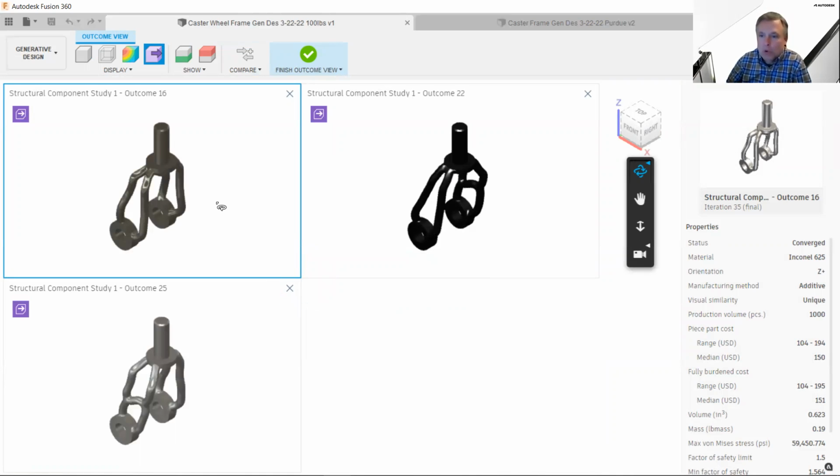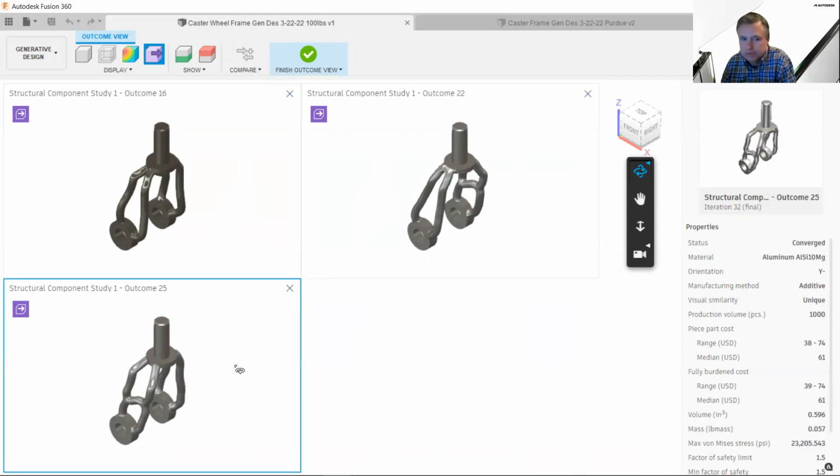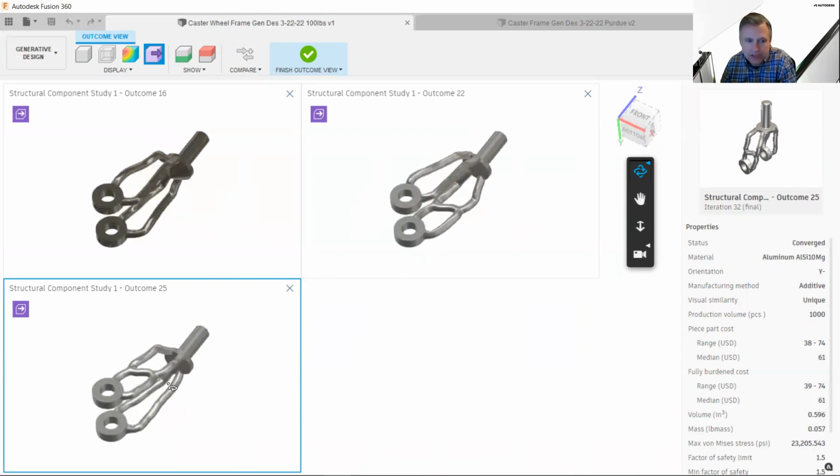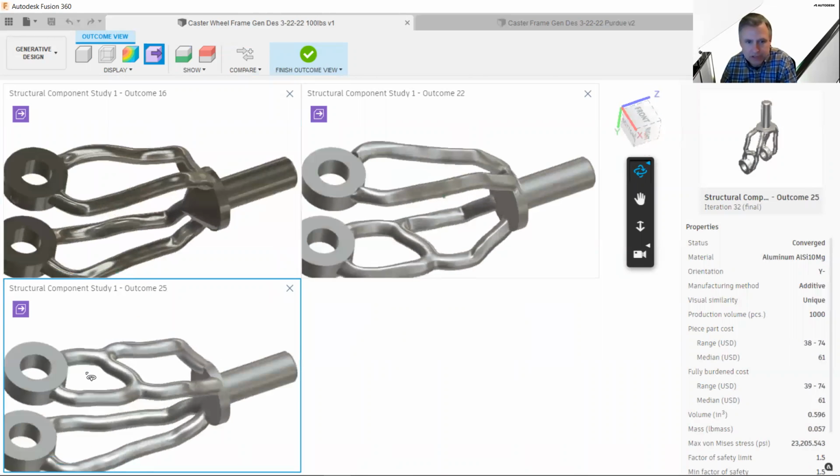So remember when we did additive and we talked about the setups with the Z, Y, and X? You'll notice when I clicked on that top left frame, on the right-hand side here, it's saying orientation, Z plus, additive. The top right, additive, Y plus. Bottom left, Y negative. Now, as you rotate these around and you zoom in on that, you can see that all of the views are synced.